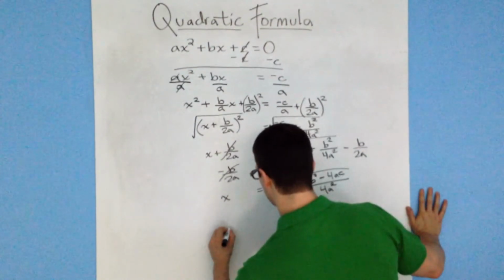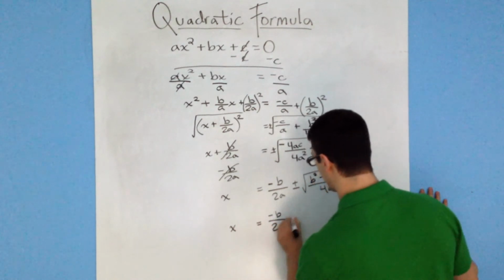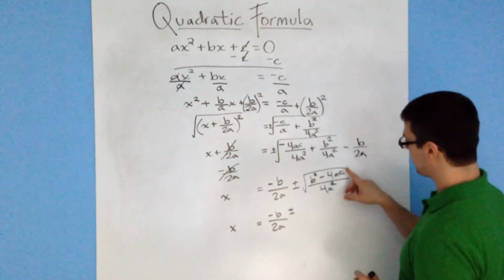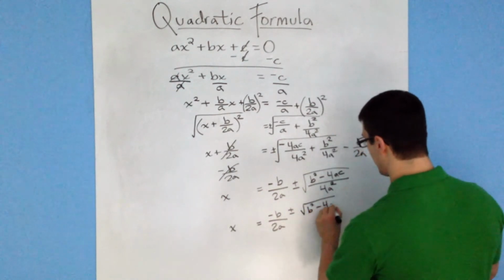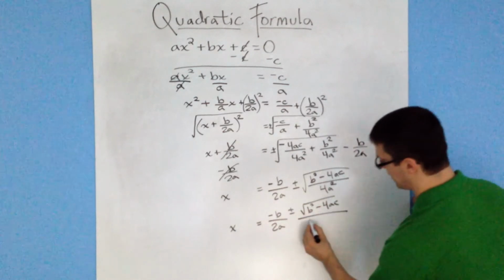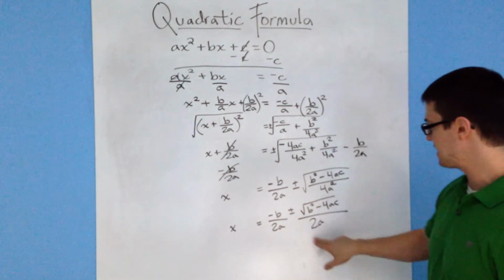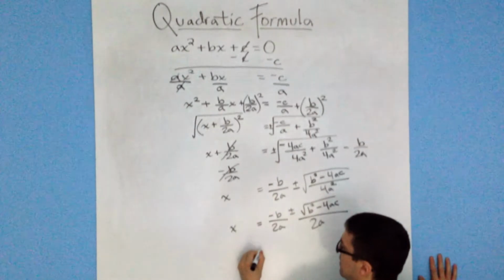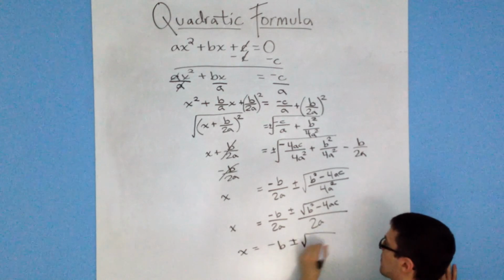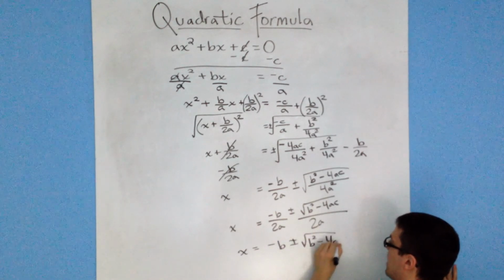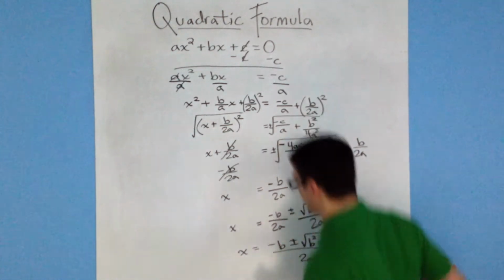What I'm going to lastly do is simplify this a bit just so it's easier to do some calculations. So you're going to have negative b over 2a plus or minus. What I can do here is take the square root of the top, this b squared minus 4ac. And if I take the square root of the bottom, it ends up being 2a, because the square root of 4a squared is 2a. And then if you notice, both of these have the common denominator, so I'm going to simplify this. So now x is equal to negative b plus or minus the square root of b squared minus 4ac all over 2a. And this is how you derive the quadratic formula.